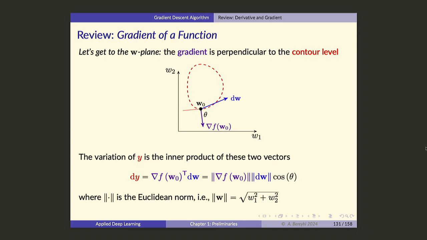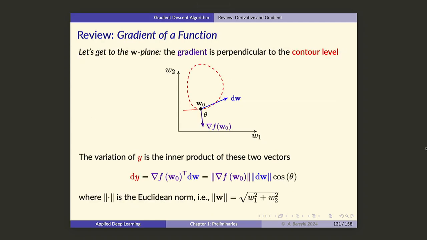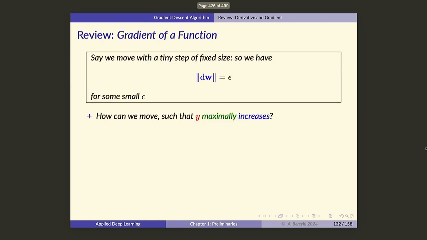Now, the point is that you want to choose the movement, and you say that I do know that I want to move a very tiny bit, but I have this degree of freedom to choose the direction that I want to go. Now the question is, which direction is the right direction if I want to increase my function the most? It is the direction where theta is 0. And theta is 0 simply means that that direction, that blue vector, is exactly on my gradient vector. So the gradient is showing me the direction in which I get the maximum increase in my function. Clear? Everybody's clear? Any questions?